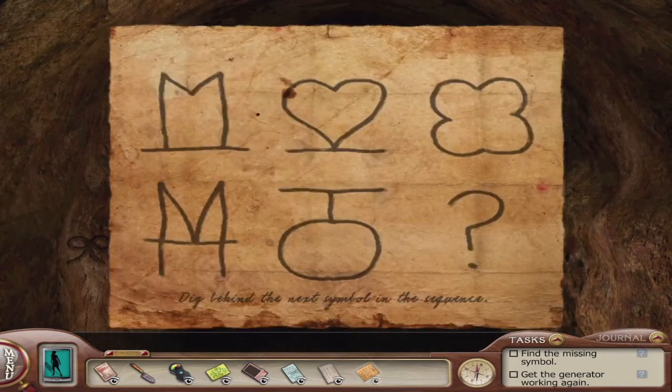Okay, so let's look at this paper. We want to find the next symbol, the correct symbol, I should say. So, we see an M, we see a heart, we see a clover without the lines in the middle. We see an M with a line through it, and we see a boulder with no rope in the middle. I'm just saying that because I already know the answer. But if you don't see it, let me point out that the first one in the first row, the first column, if you kind of cut it in half vertically, doesn't it look like 2 ones? Now do the same with the rest.